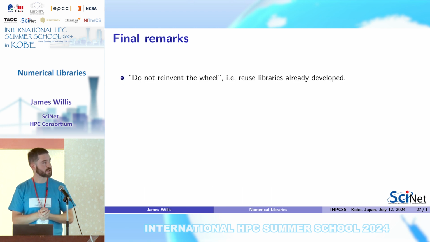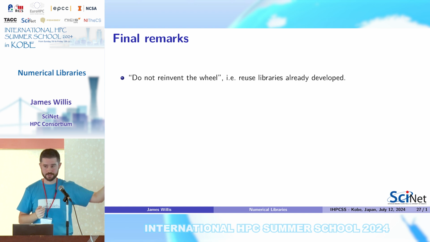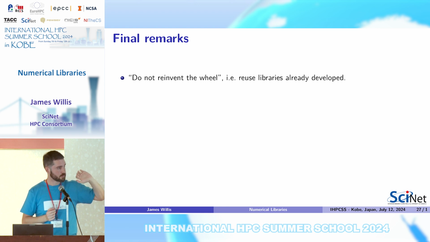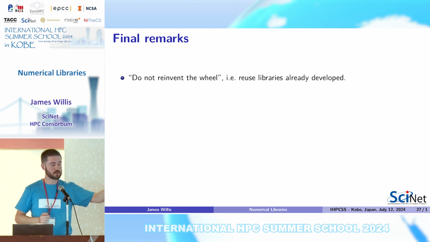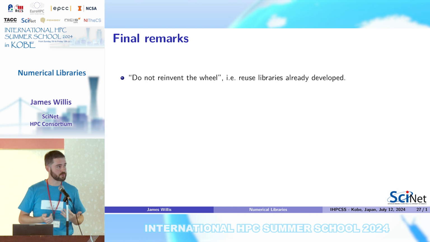I'll summarize here before we run out of time. Again, the biggest takeaway I want to get across is: please don't reinvent the wheel. Reuse these mature libraries that have been extensively tested and optimized. If you think you can implement a fast library, you can't. These have dedicated teams, and have been working on it a long time.